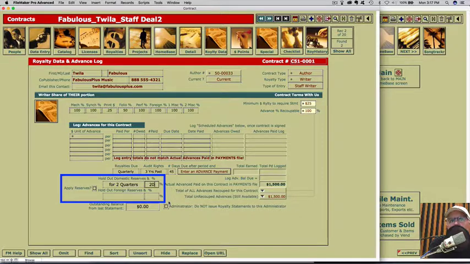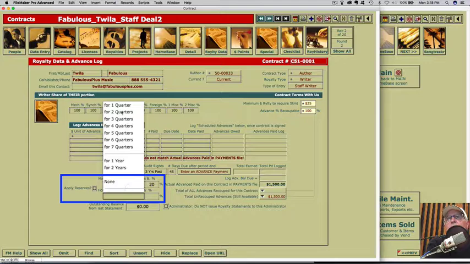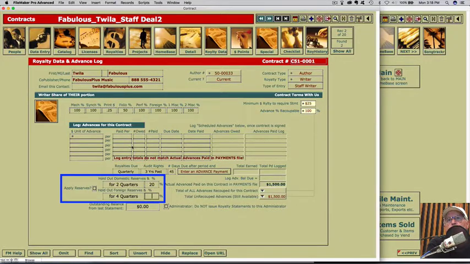Our system will track that and pay that amount, and only pay 80%, and then it'll allow you to go back and pay reserves at a later date, and it will track those reserves for you. So if that's in your contract and you wish to track that, then you must enter this data here for this contract, or it'll just track 0 reserves. So if you need to do it, let's say 4 quarters for that. For foreign, it may just be on foreign, for example.